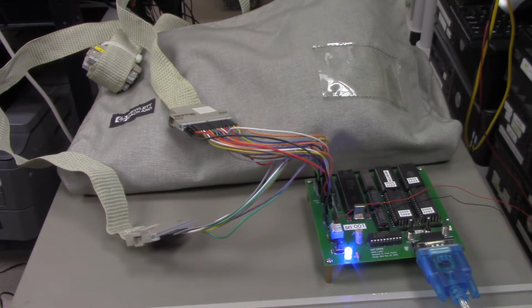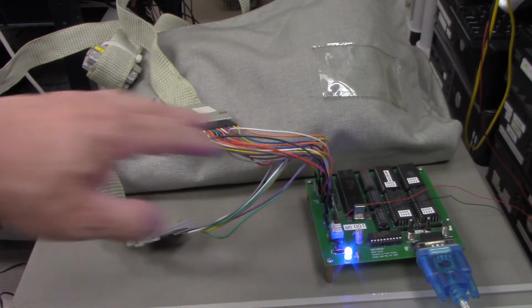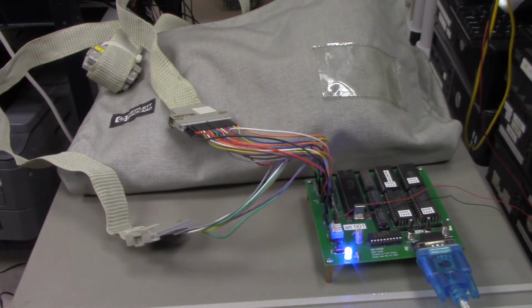It's a good way to try to troubleshoot it. It's usually the last resort, though. You don't want to use a Logic Analyzer if you don't have to, because it is a pain to hook up all these wires. But it is kind of like the last resort if you ever have to troubleshoot the design of a computer.